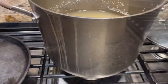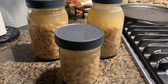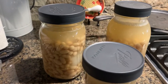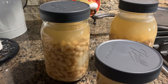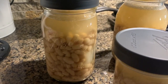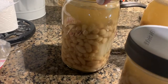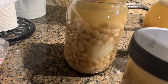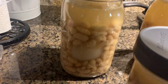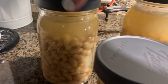Here's another pro tip: there is no way I'm spending three hours every few days making beans, even every week or every two weeks. I make beans in a large batch, maybe once a month, and then I freeze the rest in these glass mason jars that I've talked about in previous videos. Glass is a great way to save your food without any weird chemicals. These reusable lids — the food doesn't touch them — so you can freeze them, put them in the fridge, and you don't have to consistently buy mason jar lids.